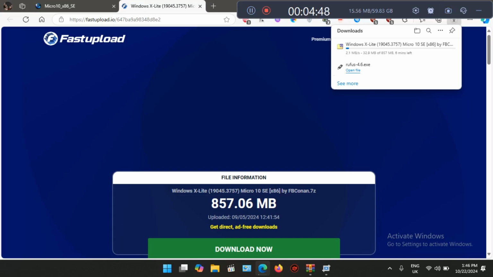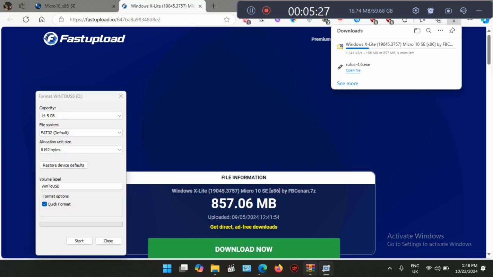We can't use a USB external hard drive as the tablet doesn't like them, it doesn't detect them. I've tried myself with different USB hubs, different external hard drives, it just doesn't work. We can only use USB pen drives. I've only tried up to a 16GB drive. All those work fine. I haven't tried any bigger ones, so if you want to try them out for yourself, you're more than welcome to. But the sweet spot is 16GB. So I'm just going to pause here just while I find my USB stick.